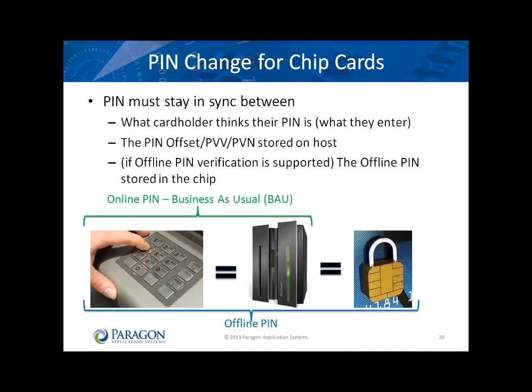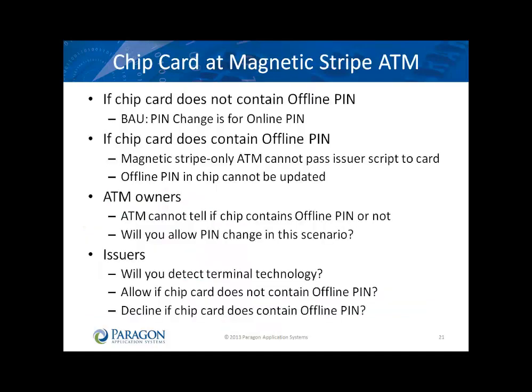The PIN must stay in sync between what the cardholder enters at the PIN pad and the PIN offset stored on the host system in order to verify the online PIN. If offline PIN is supported, then the offline PIN stored in the chip must stay in sync as well. There is a PIN change scenario that can be a challenge. When an ATM supports magnetic stripe and the PIN change transaction, a chip card is presented at this ATM, and the cardholder selects the PIN change transaction.